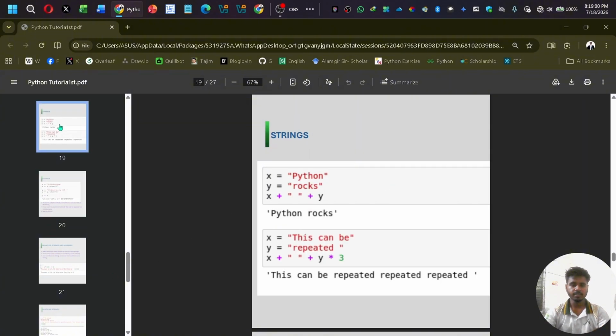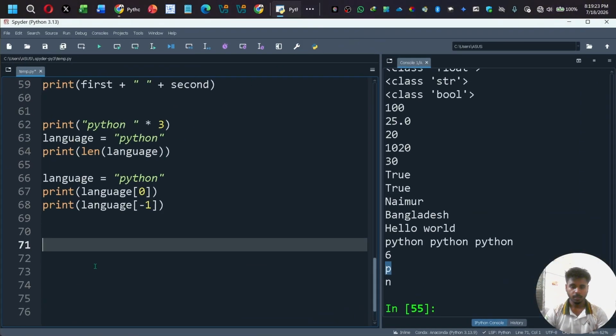The next topic is string methods. Python provides many built-in methods that make working with strings much easier, such as converting to uppercase or lowercase. For this reason, I will give some examples. So go to Spyder and convert to uppercase.